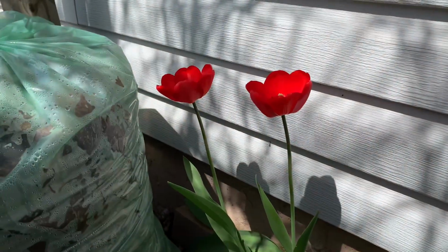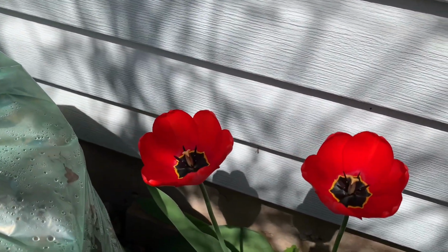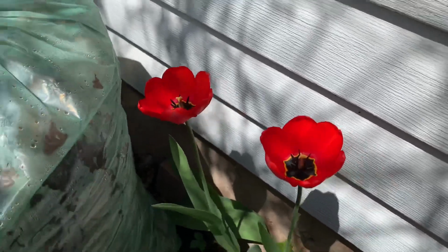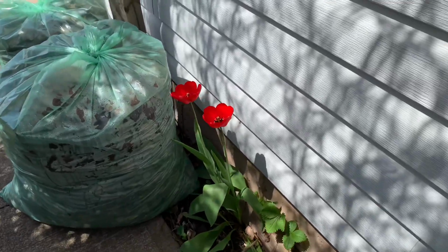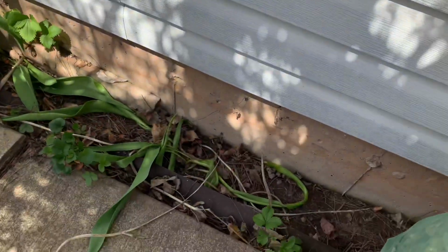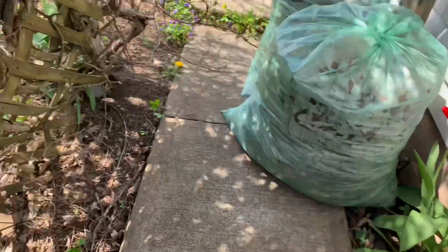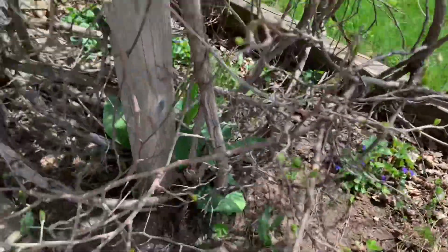And I'm going to show you a bit about that before we get into all the postcards and all that sort of fun stuff. So let's flip this around, so you people are asking about the tulips. Look at those guys. These are my tulips that pop up randomly. So as you can see, I've been doing some yard work. So I've got that. I've got a couple tulips up here. I've got some smushed tulips that came up underneath boards that were lying there. I have these tulips over here. If I can get around the corner here.